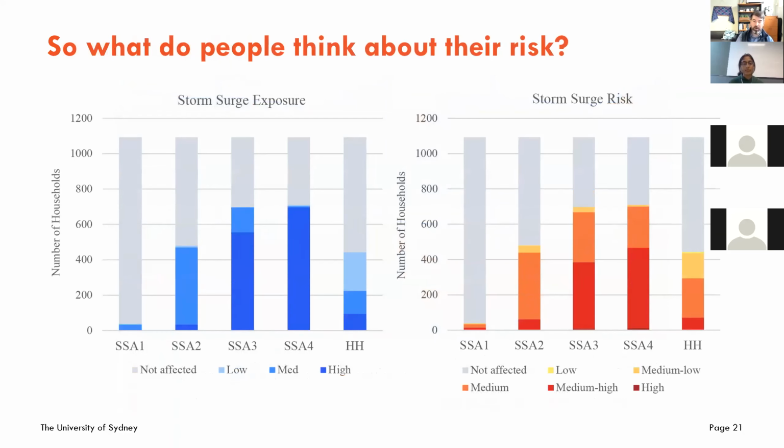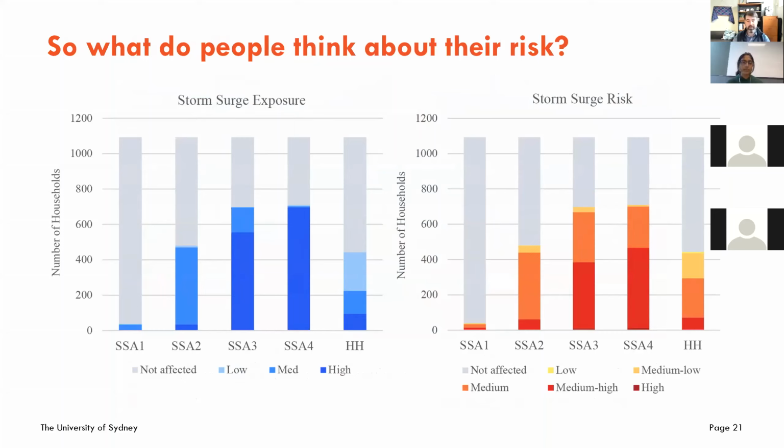So looking at where those household perspectives for storm surge corresponded. Going back to the earlier example that I introduced at the beginning of today, moving from left to right, again, the SSA 1, 2, 3, and 4. Each of these is an increasing level of storm surge event, so it's higher inundation depth that we'd expect to see.